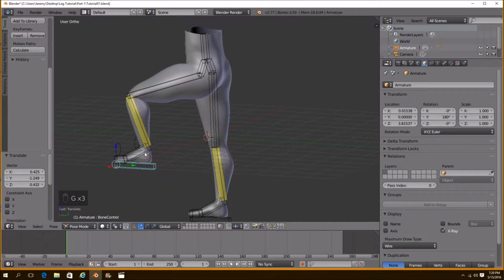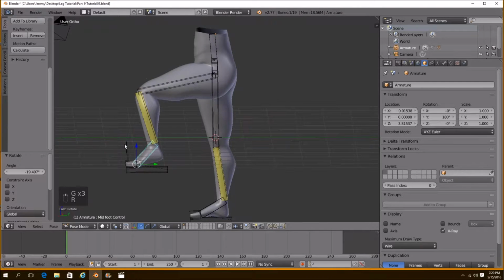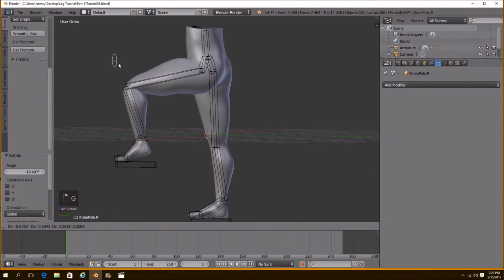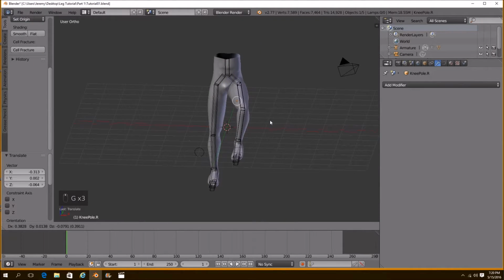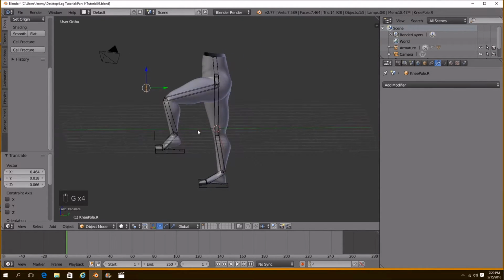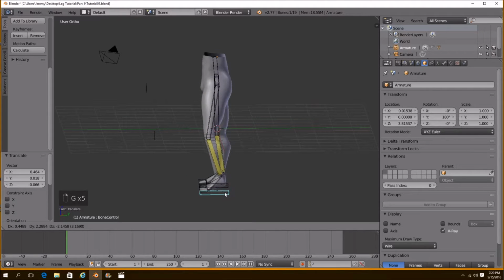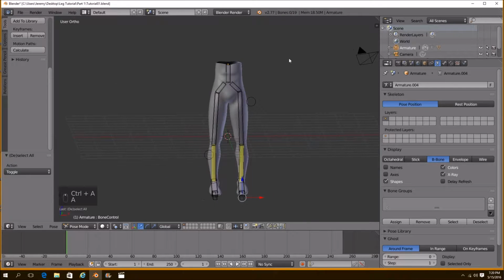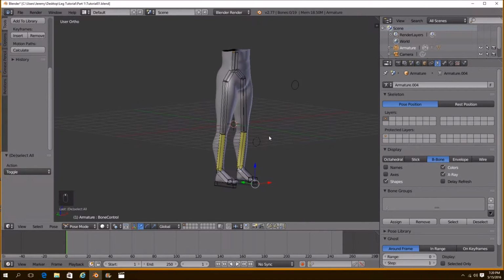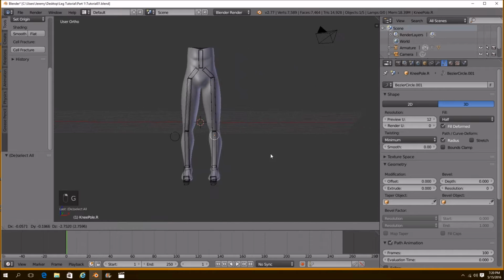Everything's working great. We have a lot of nice curves and things in the body that should be happening. So we are ready to get animating. There is a lot that's going to happen in this tutorial. We're going to be animating the legs, as well as adding materials, as well as animating the ground and some particle system settings, and various things like that.